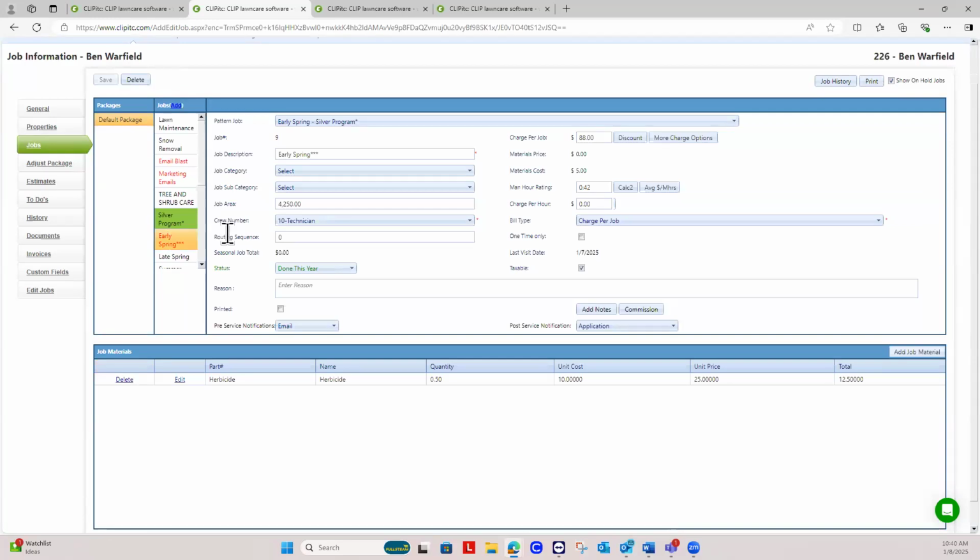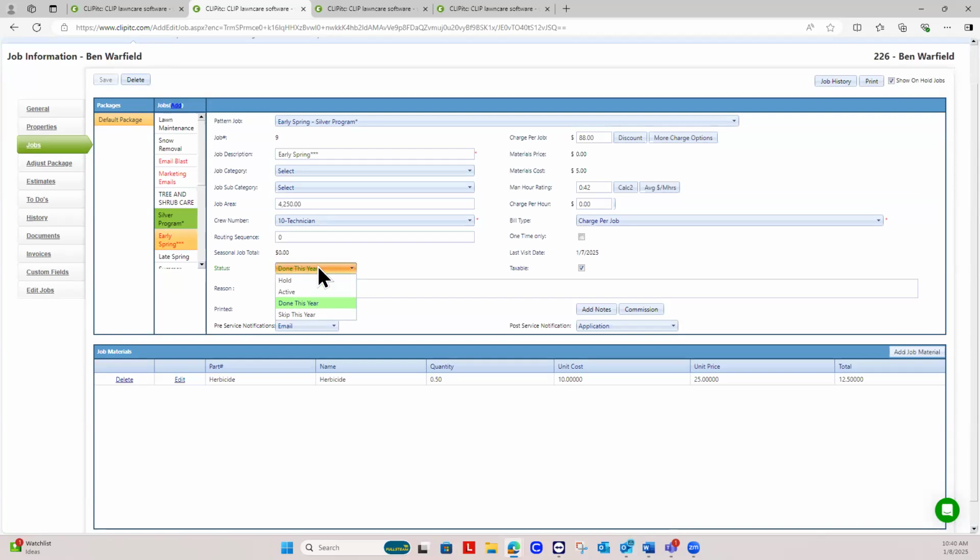Now notice in programs and rounds, when you finish an application and you finalize it, the status changes to done this year. There are 4 different status options for programs and rounds: hold, active, done this year, and skip this year.